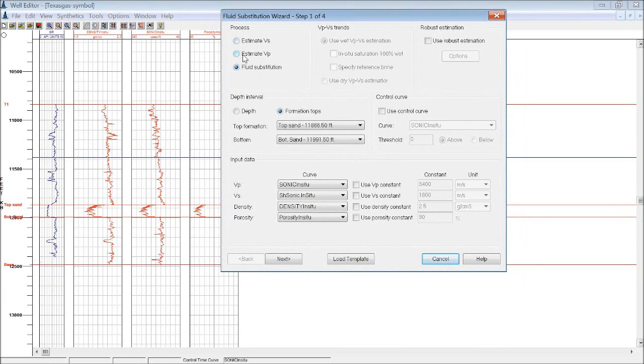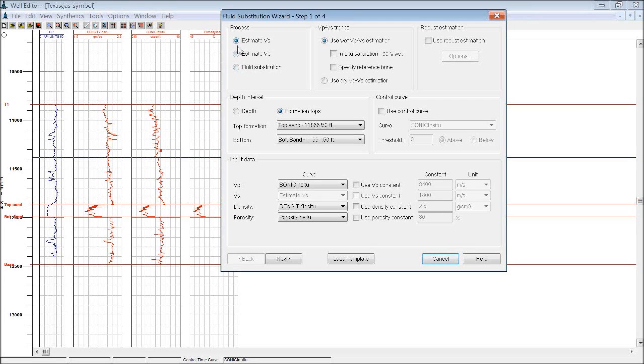Most likely, you don't want to estimate your VP curve. And the more estimations you have, the more room for error, because an estimation is a guess. It's an estimate. It's not exact. So you leave yourself room for errors when it comes to modeling with an estimated curve. But that's the nature of the business, and we understand that.